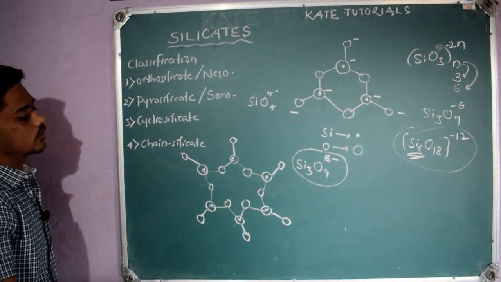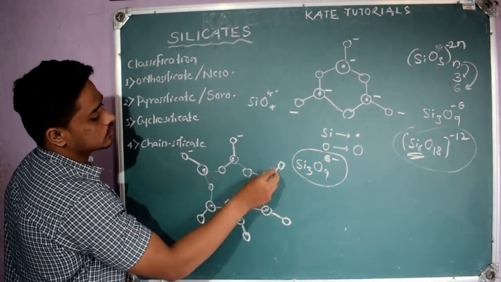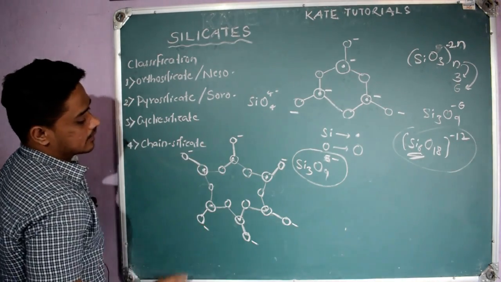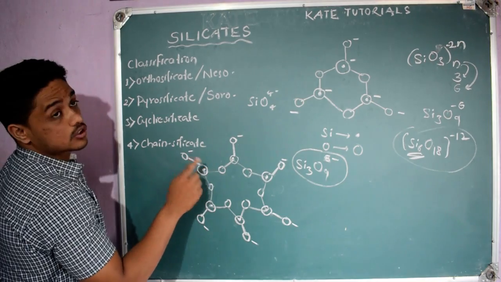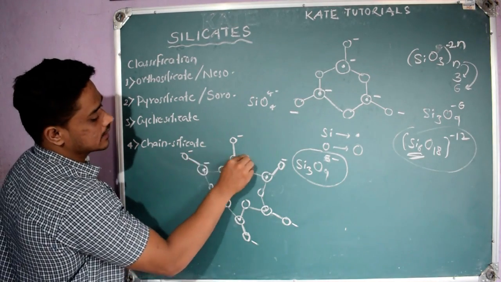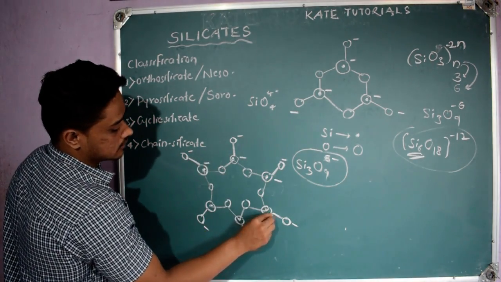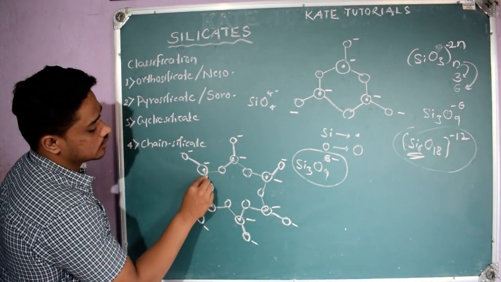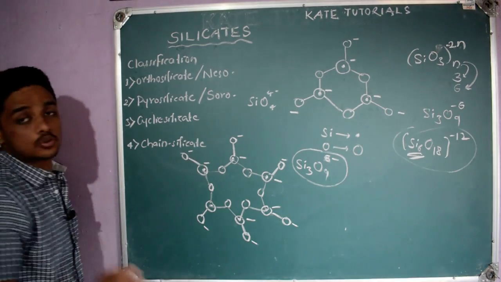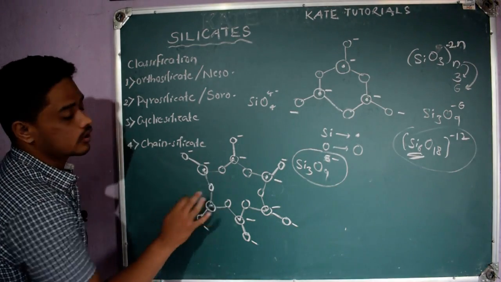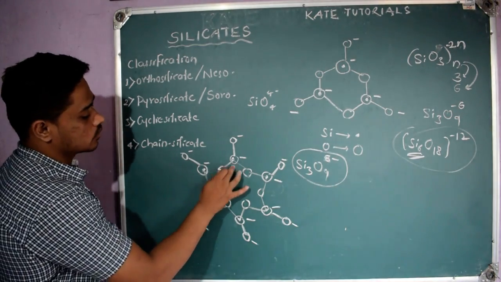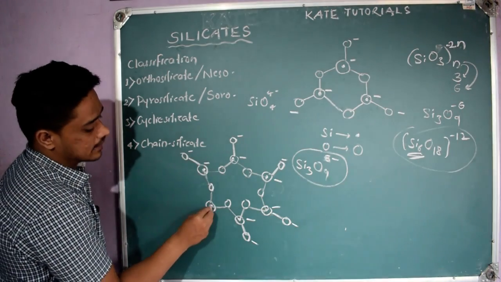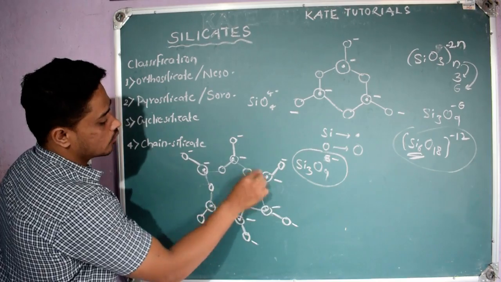And the negative charge: these oxygens will get a negative charge as they have only one single bond. This oxygen also has only a silicon-oxygen single bond, so negative charge here. And these oxygens are shared with 2 silicons, 1 bond, 2 bonds. So 2 bonds means oxygen with 2 bonds, no negative charge. Here also no negative, no negative, no negative. Now you count. How many silicons are there? Dot 1, 2, 3, 4, 5, 6.